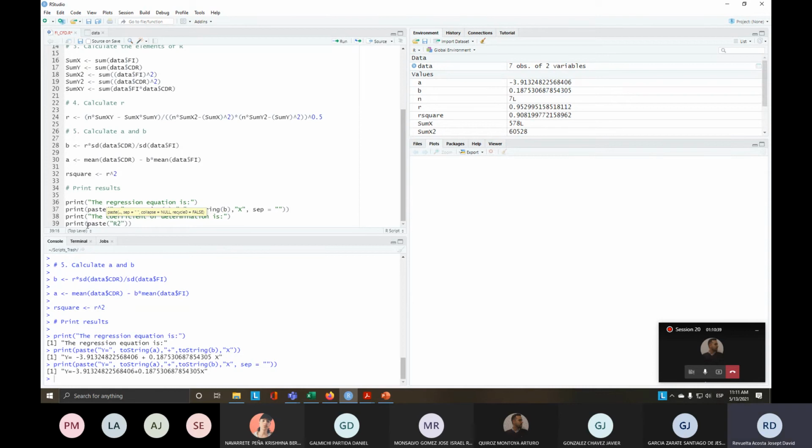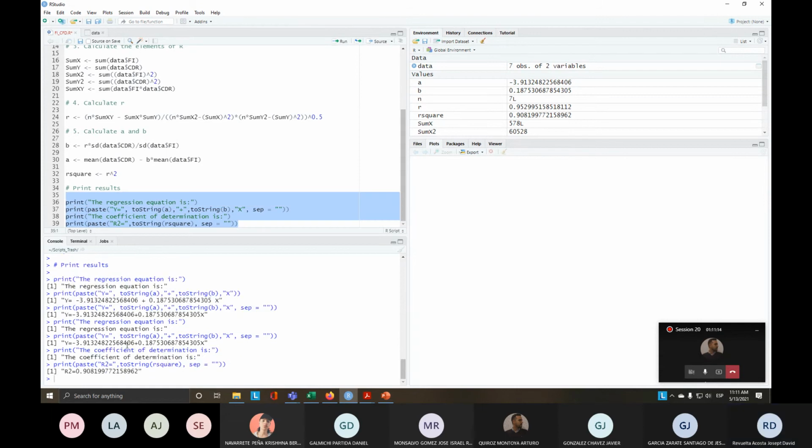R squared is equal to, comma to string. And then you just type R squared. This one is going to be comma sep, and then you say nothing. If we run this again, here you have the coefficient of determination. So this is what you need to print.